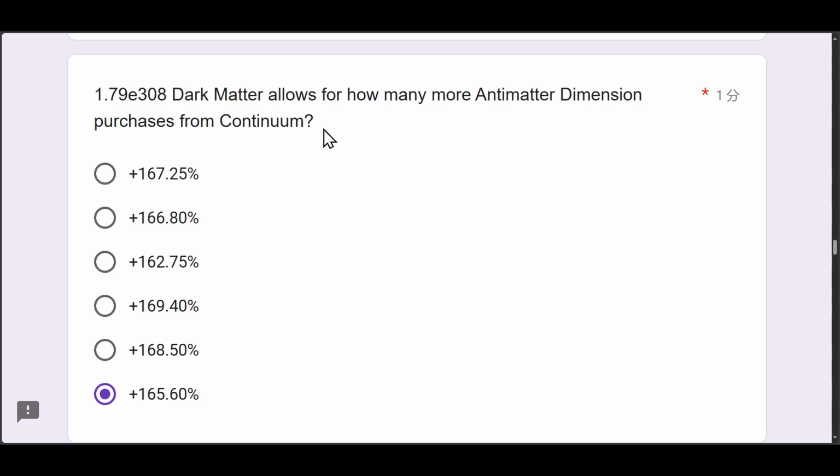Because you have to exclude some of those singularity buffs, and apparently they didn't change that. The real answer right here is actually plus 103.5% without any sort of singularity milestones. And it's only 165.6% because we got that continuum buff of 1.6 times. So if you do 165.6 divided by 1.6, you will get the exact answer, which is 103.5%.